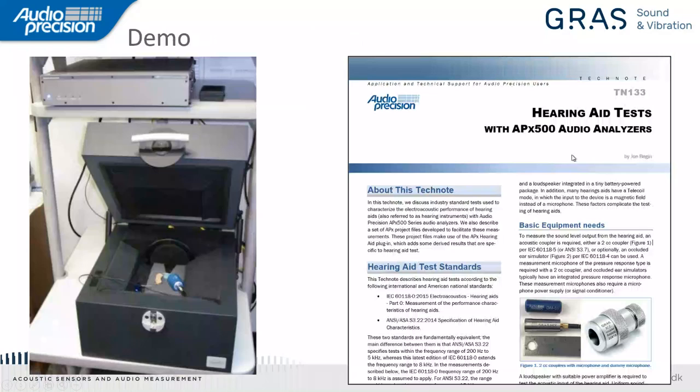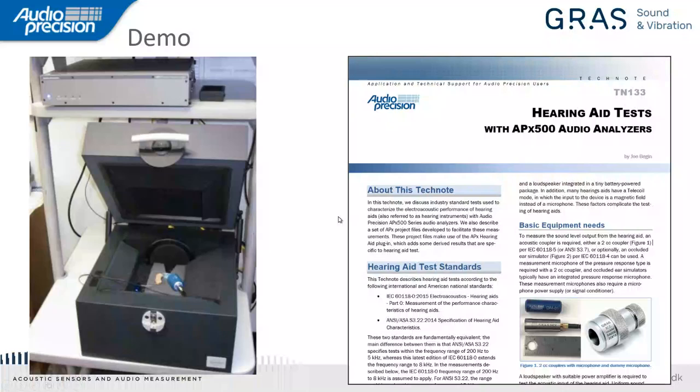And today I'm using the TBS25 test box that I have here on the bench. I will be using an older analog hearing aid. The reason I'm doing that is that I don't have to program it. It just has one program that it came with. And I don't have to worry about connecting a programmer and being able to download firmware into a digital hearing aid. So that's the device that I'll be testing today. I'm just going to break out of the presentation here, and I want to bring up the APX software.